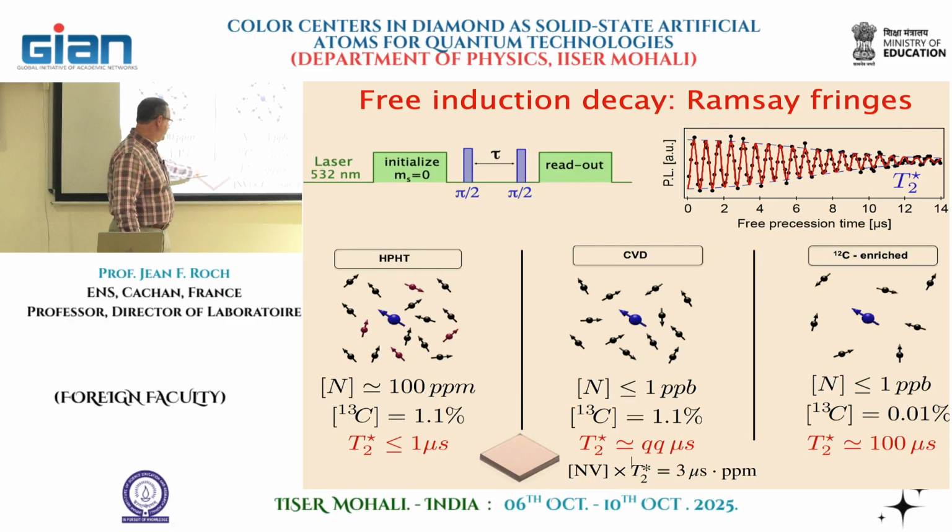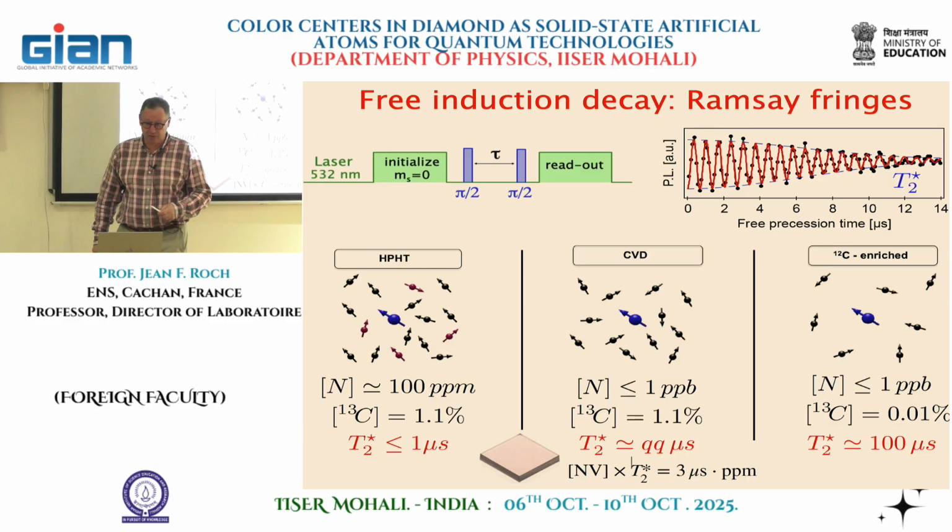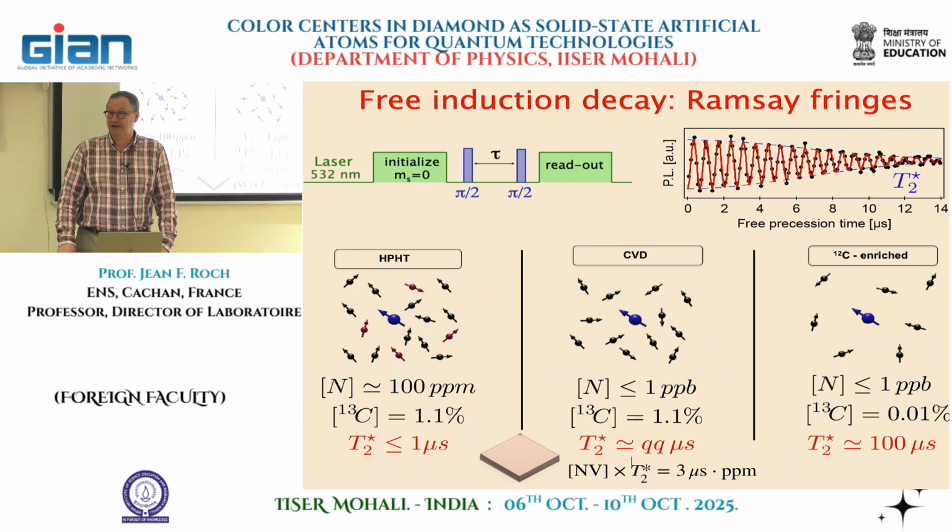So if I have now an NV sample that has a concentration of about 1 ppm, 2 to 3 ppm, the T2 star will be around a few microseconds. Okay? And we will see that tomorrow also in the demo experiment.